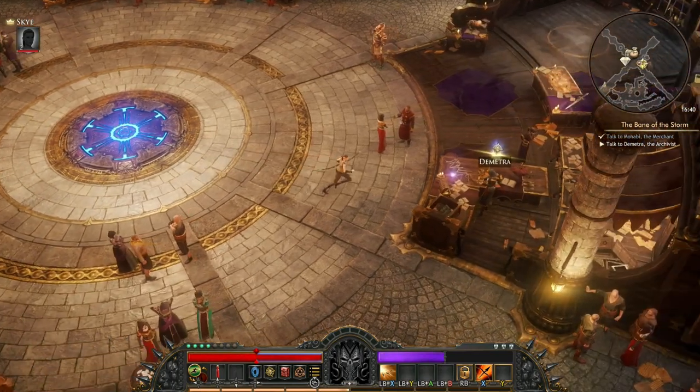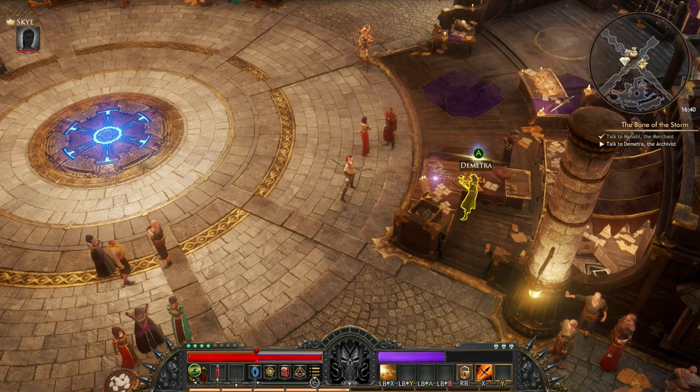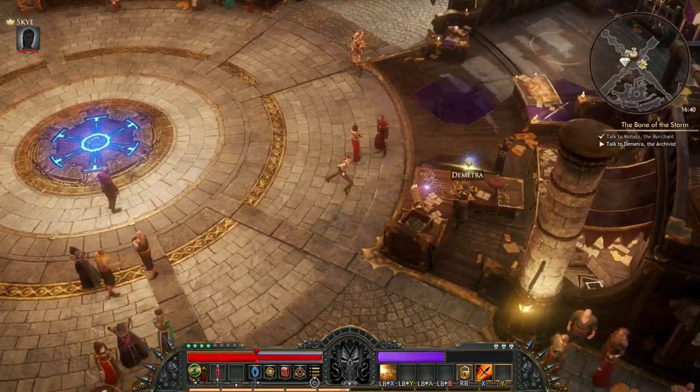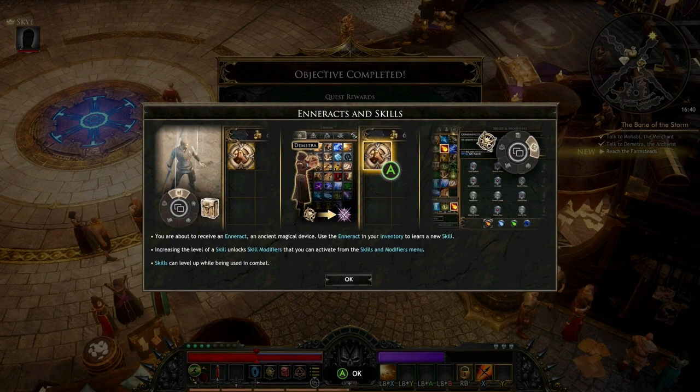Well, Demetra is the one that we've now to go and see, I think. Can't be, can it? Seems to be. I thought I spoke to Demetra already. No, maybe not. Enneracts and skills. You're about to receive an Enneract, an ancient magical device. Use the Enneract in your inventory to learn a new skill. Increasing the level of a skill unlocks skill modifiers that you can activate from the skills and modifiers menu. Skills can level up while being used in combat. Right, here we go.